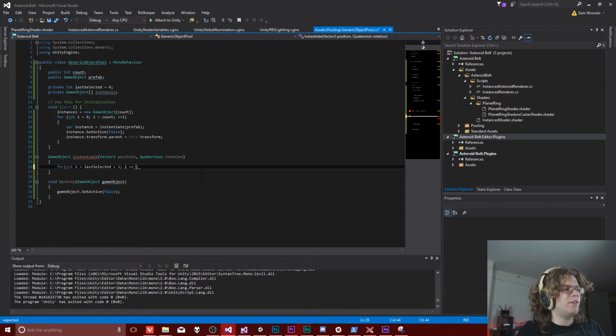So if i is equal to our last selected, or if i is not equal to our last selected, now that I think about this, how are we going to actually do that? Because we want to circularly do this. It becomes easy if we do that. No, it doesn't. What am I thinking? Still not easy. Good question. I'll write it and then I'll think about it.